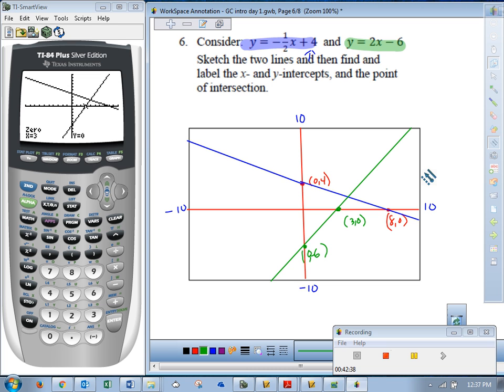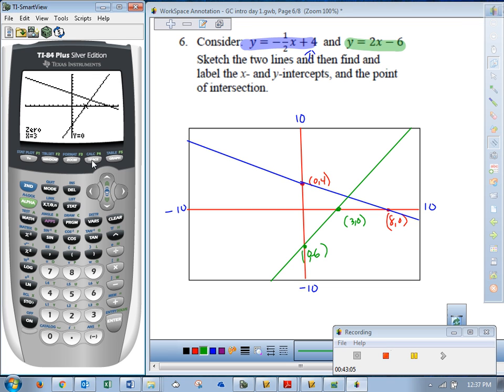And there's one more thing we still need to calculate. Even though we have the sketch done, there's one more thing. We've done all the intercepts. We've done all the minimums or maximums because there are none for lines. But there's one more thing, places of intersection. So how do you think we will calculate that?